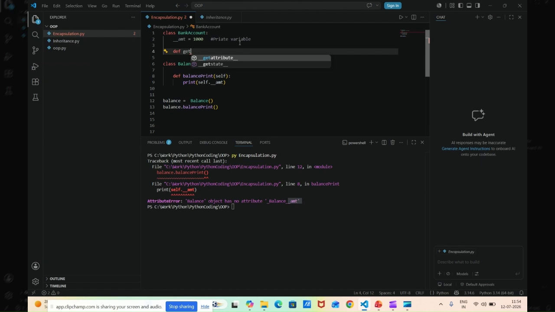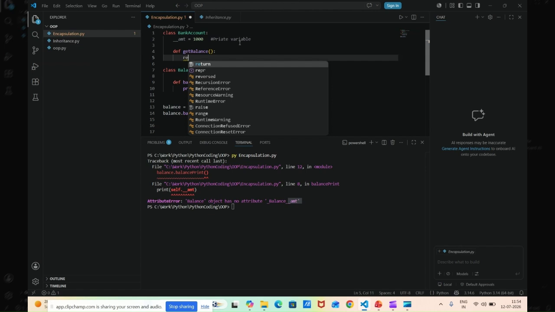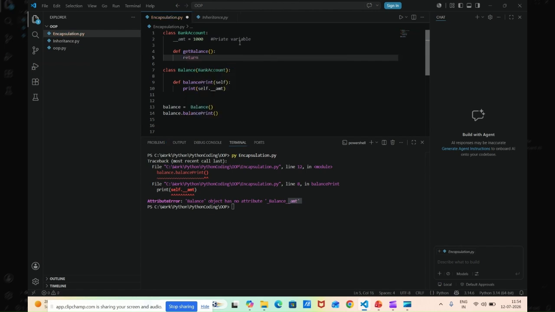You have to create get balance or something, and here you can read this. Here get balance is a public method. If I provide two underscores here, then this acts as a private method, and you can't access get balance in balance. So I don't want a private function, I want a public function.